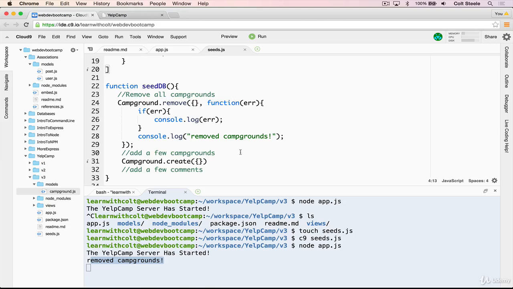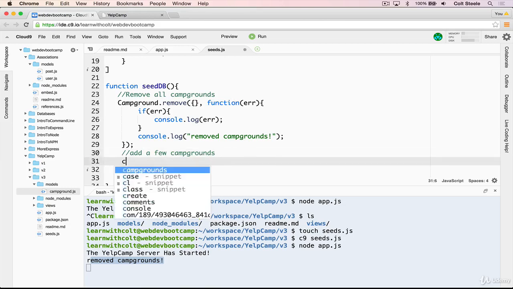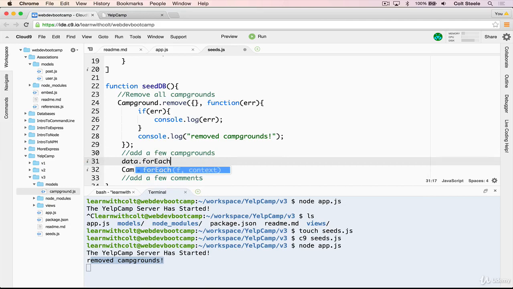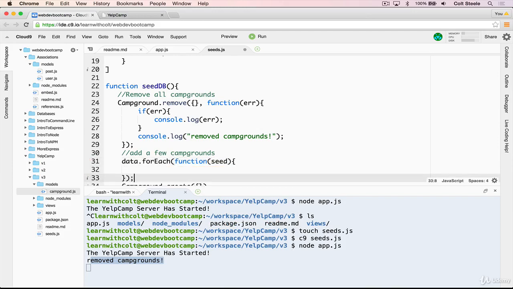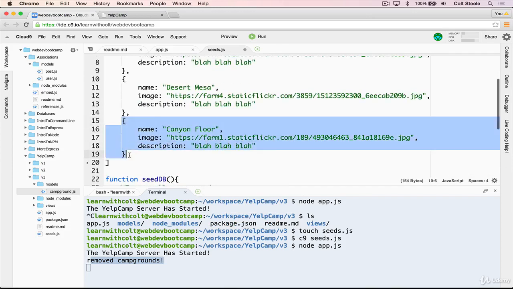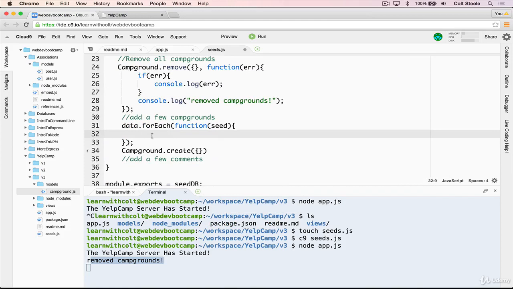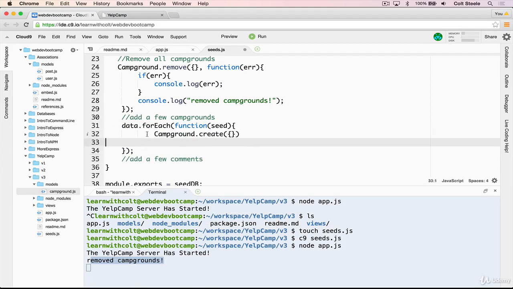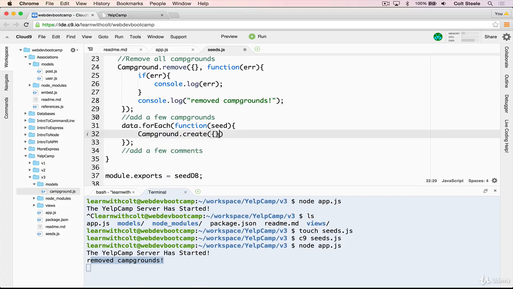So I'll do that right now. We'll do data.forEach function, and we'll just call it seed. And so that seed is going to represent one of these. And then inside that loop, we're going to do a Campground.create. I already have it written here. What we're going to pass in is not an object in curly braces.